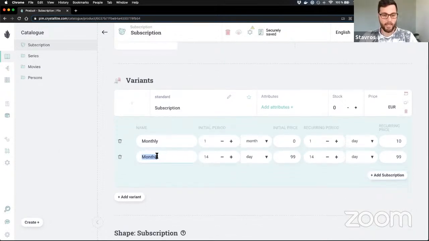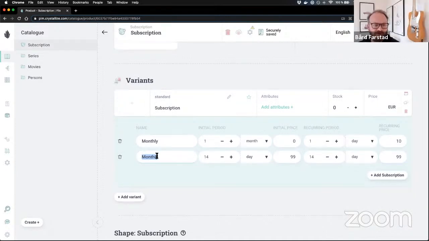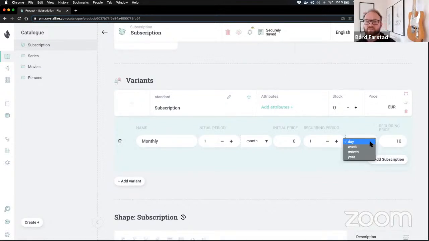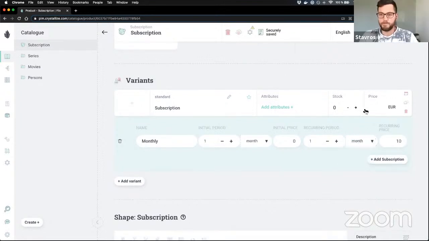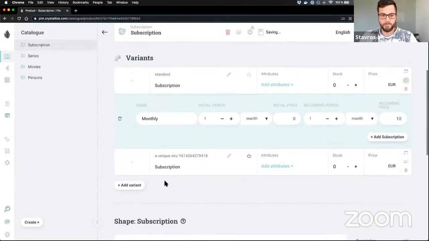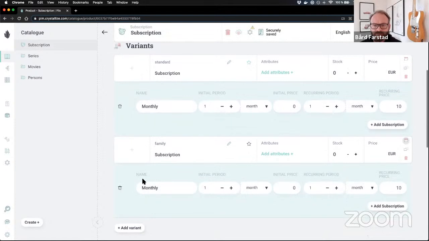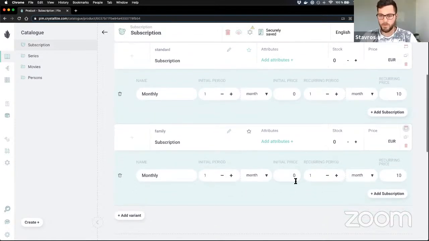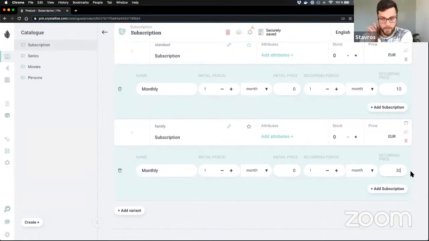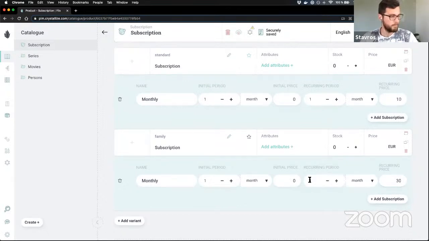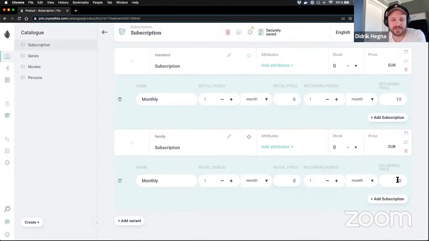I'm not sure if we can add like a special. You don't need another subscription. Remove that and change the recurring period to day, and then create another. That's true. Okay, cool. Duplicate this. Boom. So this will be a family. Yeah, I think that's good. And again, subscriptions, we got the same amount, but family would be, I don't know, 30, and it will be 4 seats, for instance, or something like that, perhaps. Big family. I would maybe call it 19, and then of course you have to handle the seats.